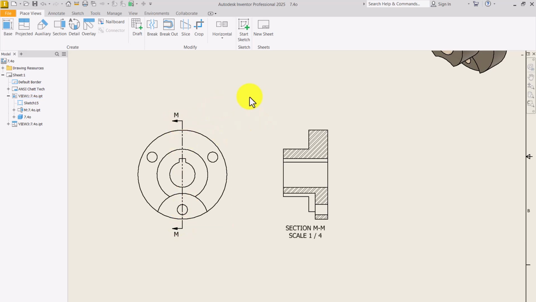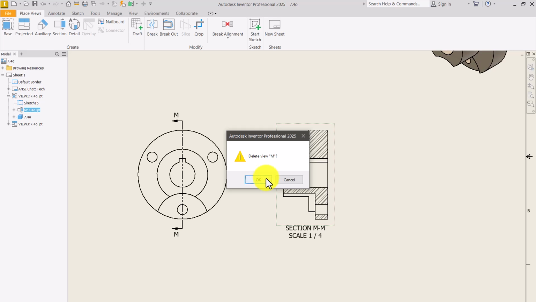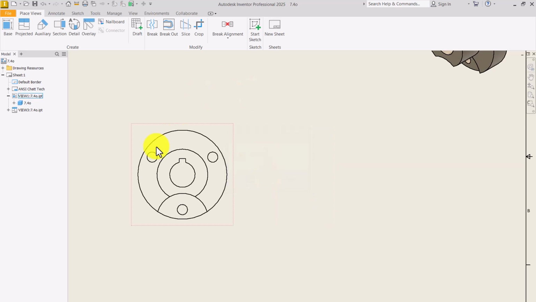Now, this is not how you would section this part at all. So let me delete this one. Because this has a circular pattern, it's not really an offset section, but we want to go through one of those holes.